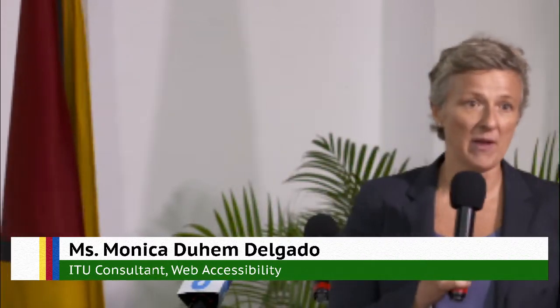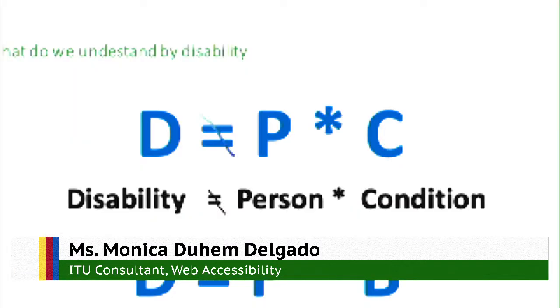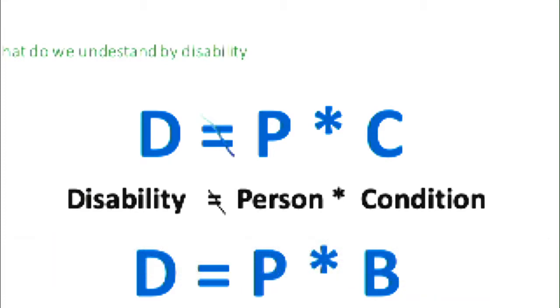What we really wanted to show in this presentation is what we mean by an inaccessible digital web. So what we want to present is a first definition. What does disability mean? Disability is not equal to a person and their condition. Disability is equal to a person times the barriers that they face in life. If we encounter a physical facility without a ramp, that's what disability is, because I encounter a barrier since there's no ramp for me if I need a ramp to get into the facilities. The same happens when we're talking about digital accessibility. Disability means, in the digital world, when anybody encounters a barrier and cannot access the information that is presented.